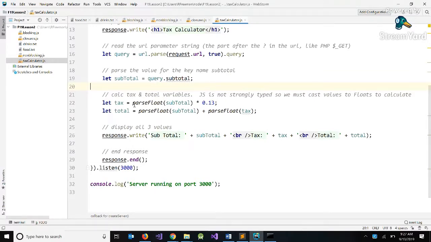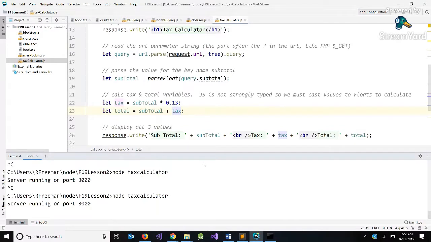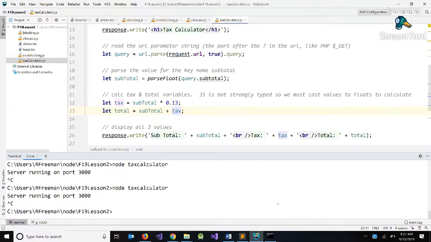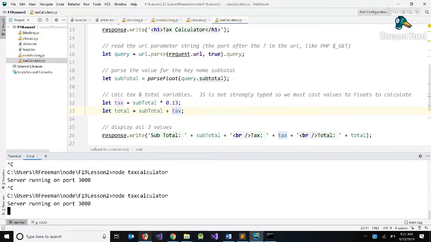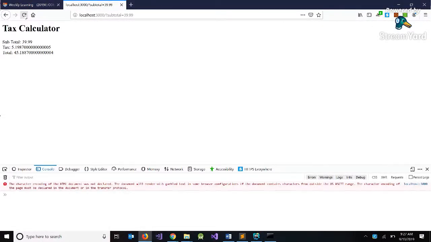Do it up here instead. Good idea. Let's try that. Yeah, if we only have to parse it once, okay, let's try that. That's probably a more efficient way to do it. All right, let's try it like that. I'll stop and restart and try again. Yep, works fine. That's a good suggestion.